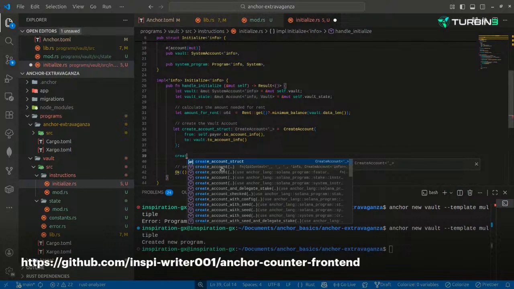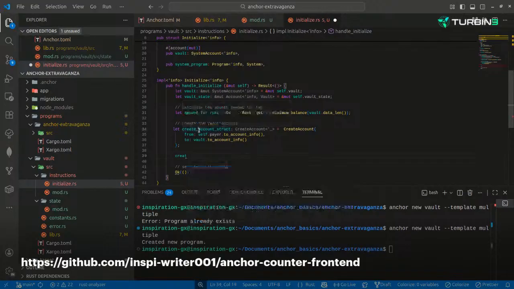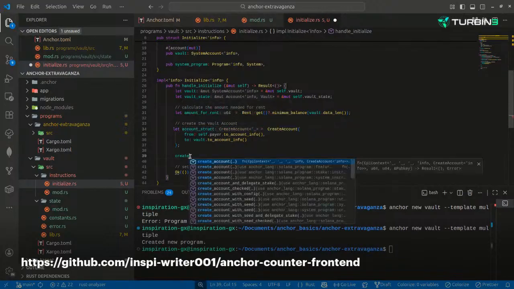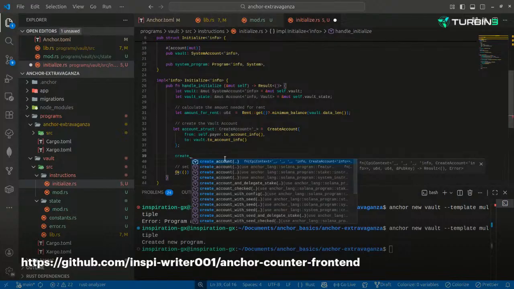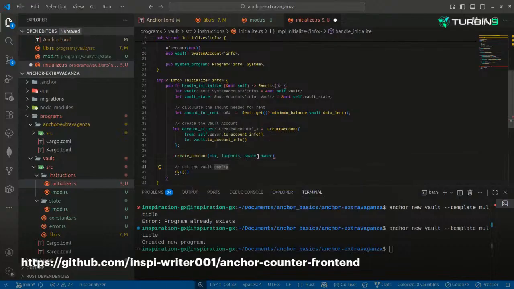I think this was one I imported. Let me just call it create account struct. Create account takes in a CPI context, so give the space that we created here and the owner of the account. So before then, let's create a CPI context.